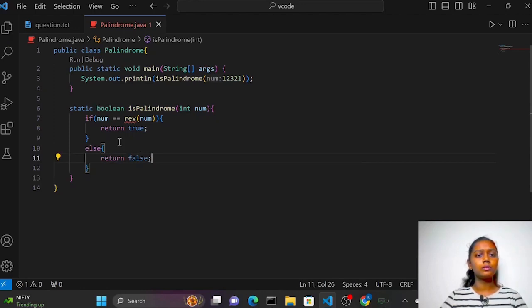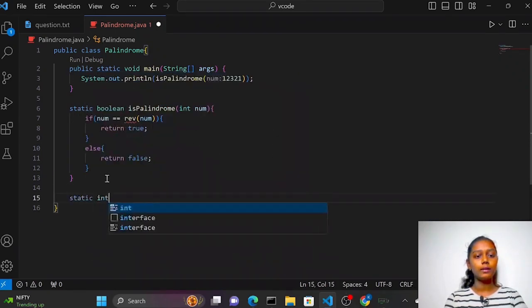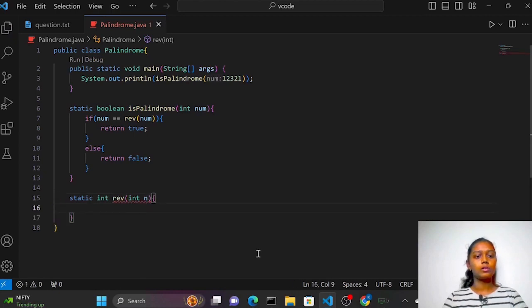The functions with this return type must have a return statement, else we will get an error. So now here, reverse, right? I will name another method to reverse the number. So static int. Here the return type is int only because by reversing the number we will get the reverse of that number, which is a number itself. So the return type is int, and the name of the function and an integer. So let it be some n again. Here I am going to return. Here I will create a temporary variable reverse.